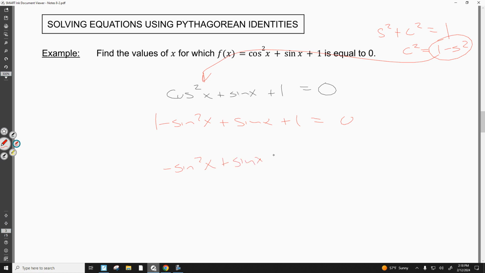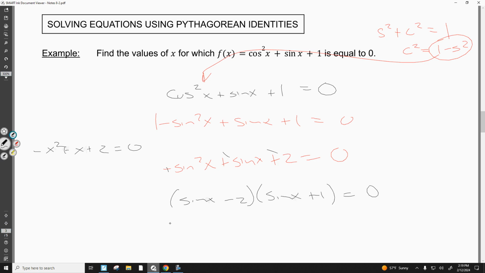Got plus 2. Now we got to factor something that looks like negative x squared plus x plus 2. Again, this is not something you can just show up on Wednesday and be able to do. You will need to practice. Maybe dividing everything by a negative 1. Factoring, so you know that it's sine x minus 2, sine x plus 1.